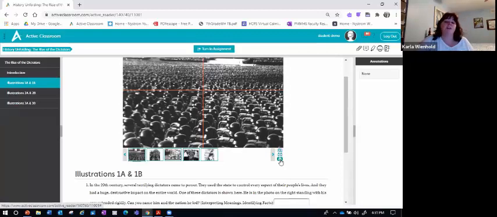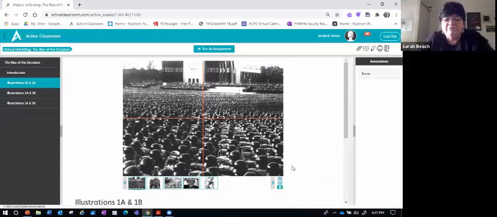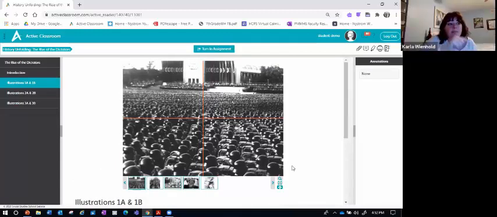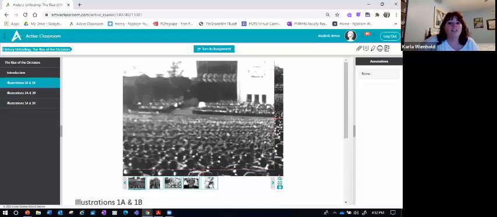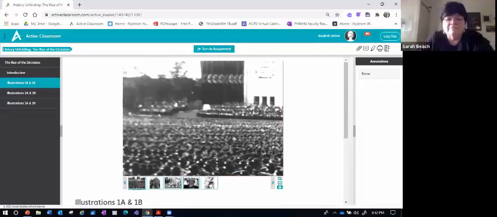This one I love because it's quadrant view. How do you get out of the full screen? Hit the escape button. Okay, good. Thank you. So then hit that little diamond one and you could tell your students, I only want you to look at the top left quadrant. Oh, nice. And imagine how powerful.